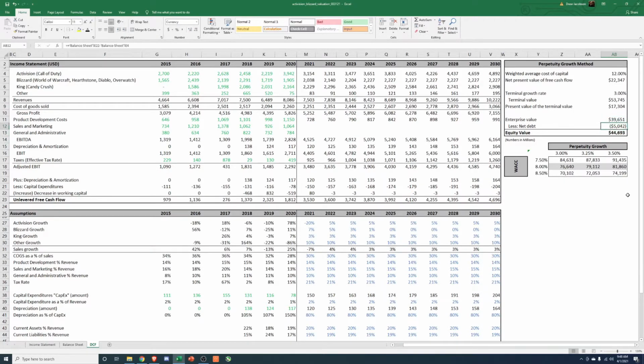This is saying they have basically $5 billion of surplus cash on the balance sheet. So if you bought them for 39 billion, you'd really be paying 34 billion, or sorry, the equity would be worth 44 billion because you'd have the extra 5 billion of cash. So 45 billion ish is what we're getting here. And obviously, if you set this to 12, you get a 40 to $51 billion range.